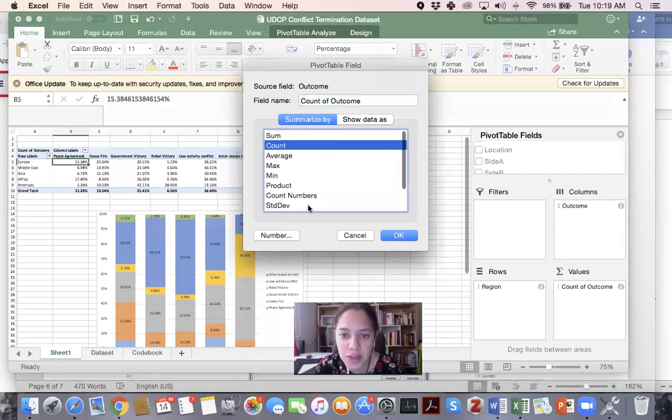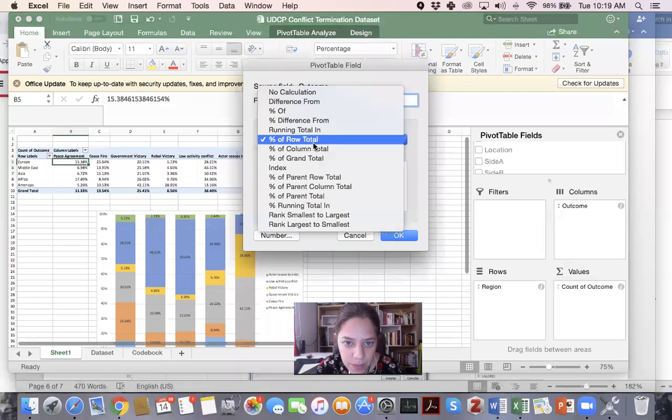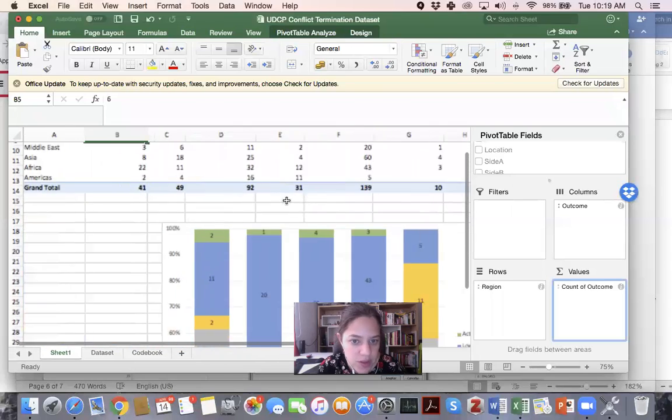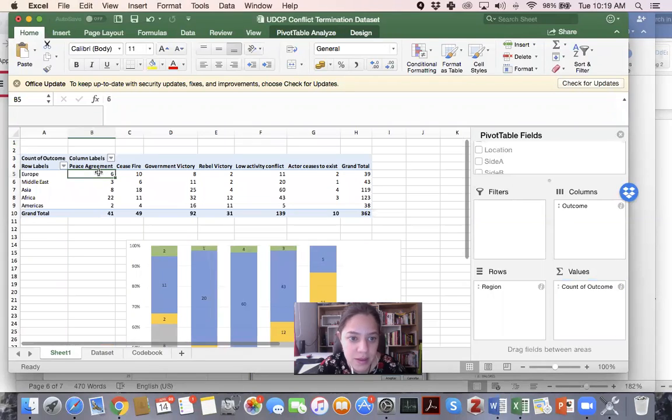If you put just the count of conflict, the count gives you the same? Again, so this was the first step. It's the same. 6, 10, 8, 2, 11, 2, 39. And the total is 362? Yes, it's the same number.